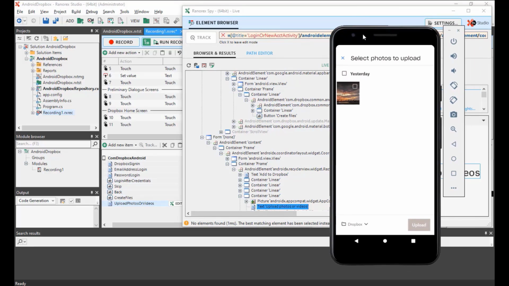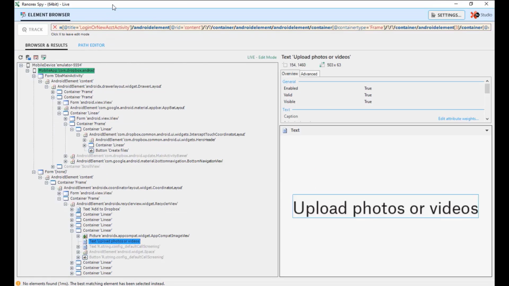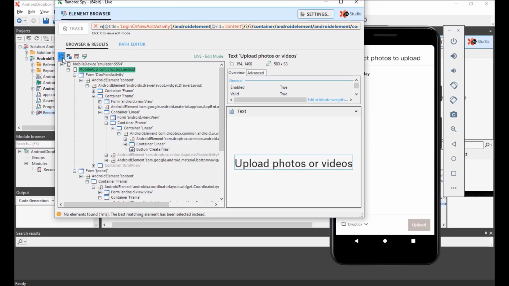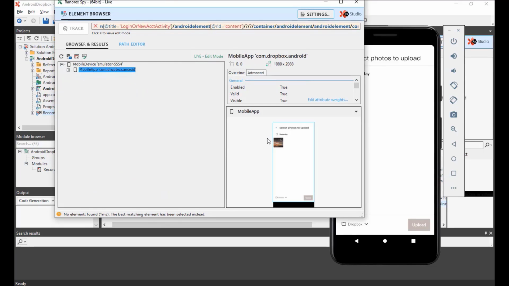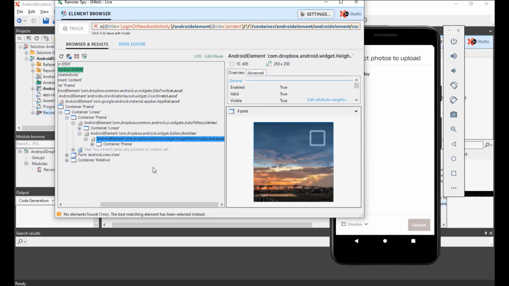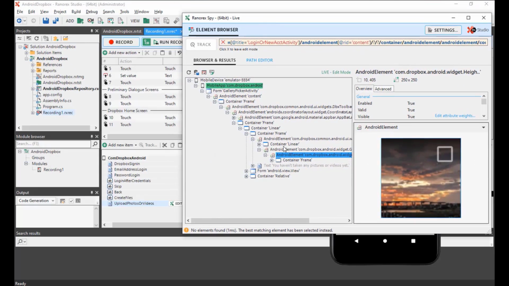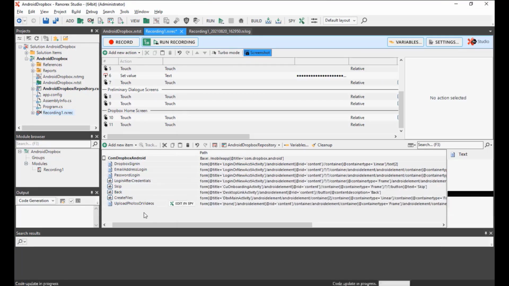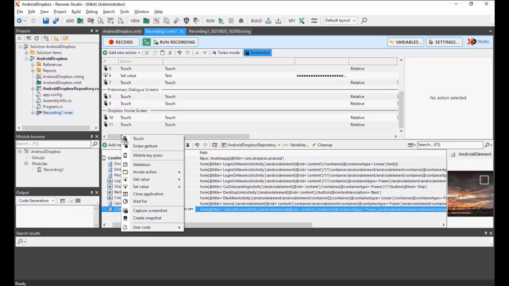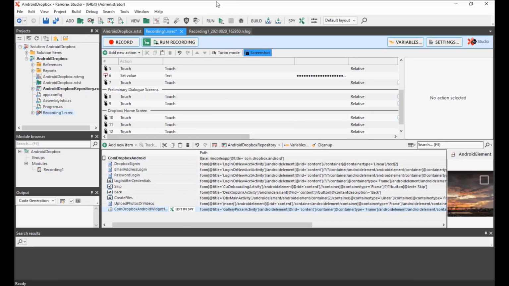And now it brought up this screen where we are going to select the picture. So again, we want to go back to the element browser, maybe do a refresh. You can see it here, so we're going to select this element here. Since it's automatically trying to maximize when it hits the corner of my screen, we're going to drag this over into here. And we're going to drag this up, and we're going to say touch.